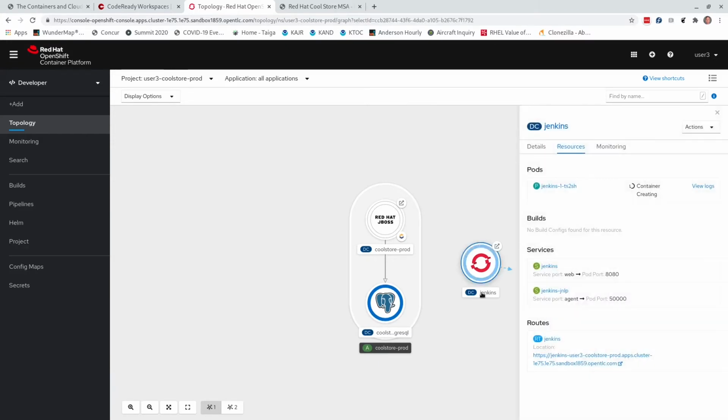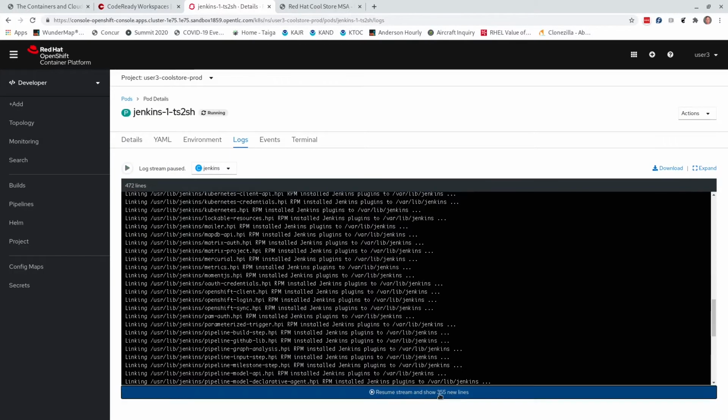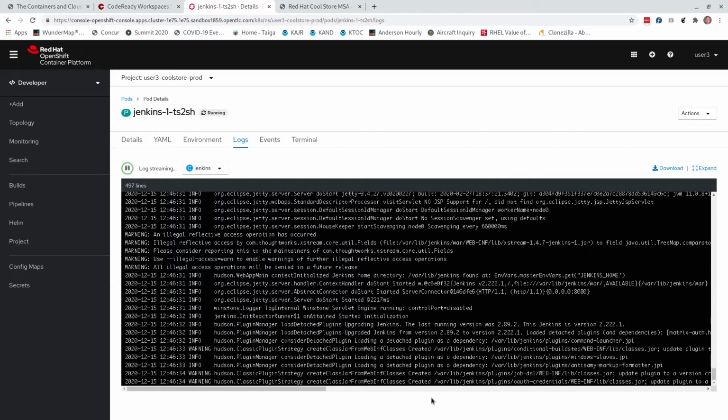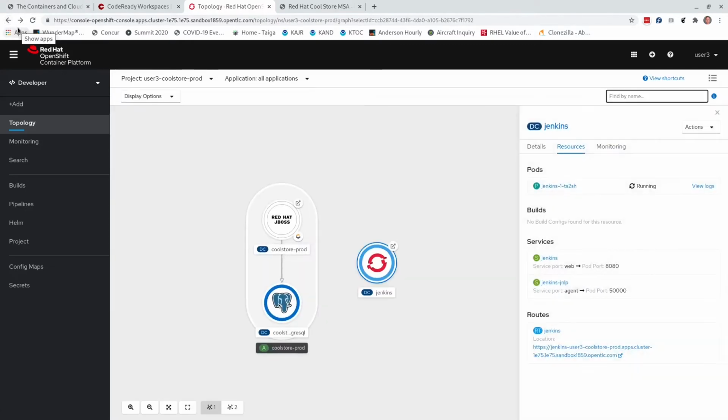And we'll see this deploy. It's creating the container. Now it's running. It's not ready yet because it's light blue. And we can see why. It's coming up. But that'll continue while we progress on the workshop.